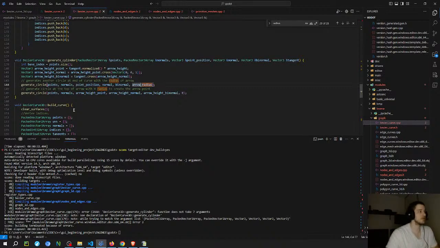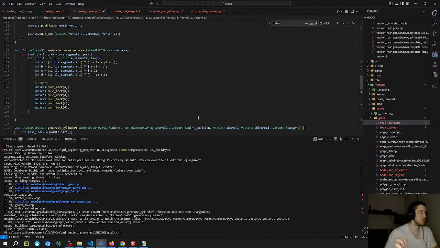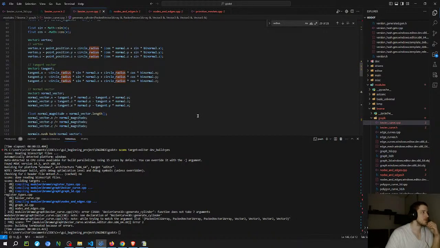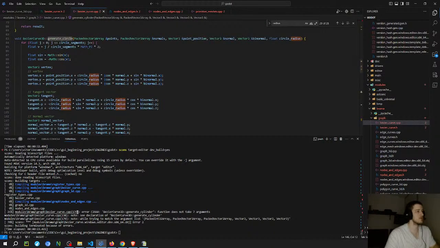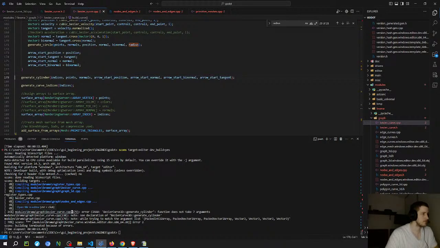I'm going to see on the curve there if they have a functionality to close the tube. But first, let me see if this works. So I generate one circle at the end of the curve with the same position, but with the arrow radius, and then I generate another section, but the only difference is that it has 0 width, let's say. So it just adds a bunch of points in the same position.